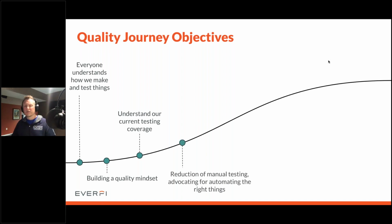And this whole objective is around reducing manual testing. We all know that manual testing, it's really hard for us to really keep up with development these days with continuous integration and stuff. And our goal is to really reduce manual testing in a certain sense, to where we can advocate automating all the right things. And that's kind of going back to that coverage piece. If we're automating all the right things, that means we're shifting more left to where we're testing things really early, finding issues before we push it through all our different environments. And I think that's really important from that standpoint. But also when you're automating all the right things, you're able to move really fast.